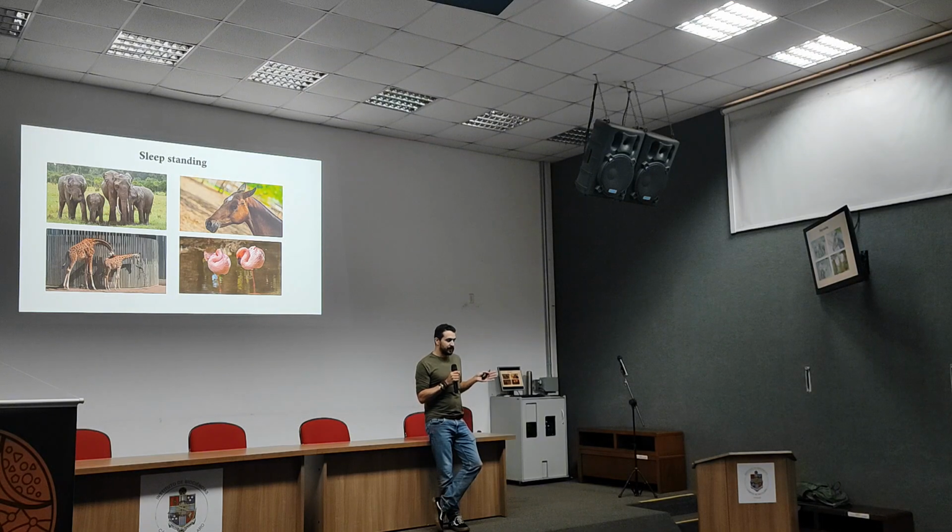So I told you about the definition of sleep, and there are some animals that usually sleep in a specific location, but you can see that some animals developed some adaptation and can sleep while standing. Is that compatible with REM sleep? How is muscle atonia related to that state? So this raises many questions.